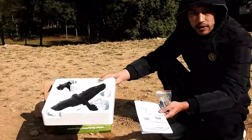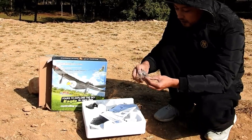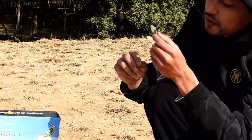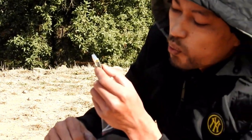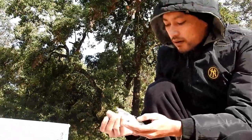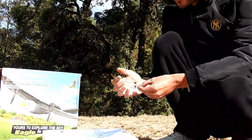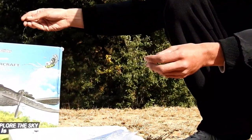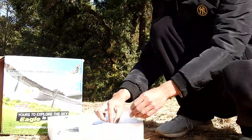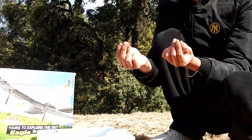So these are what you get inside the box. In this packet you can see this lipo battery. It's 3.7 volts, 150 mAh, 0.56 watt hour. And front and rear landing gears. So this bird comes with landing gear, and the box says it can take off from ground, so that's why it comes with landing gear. And these two are spare propellers, right and left spare propellers.